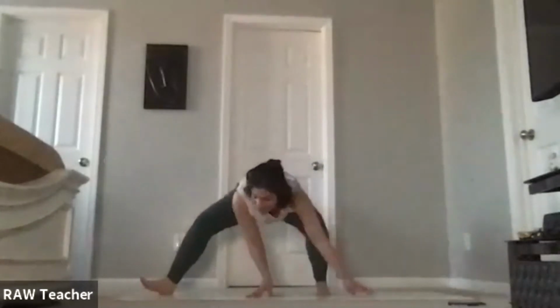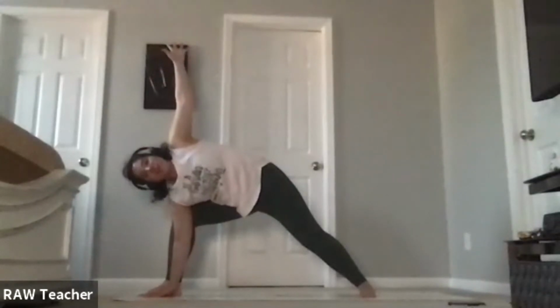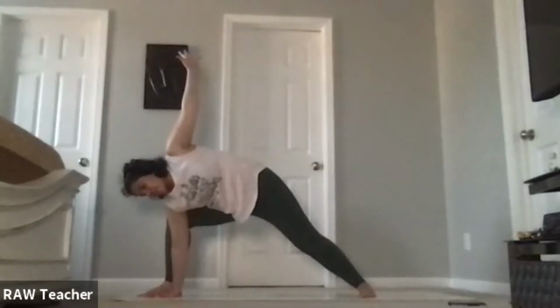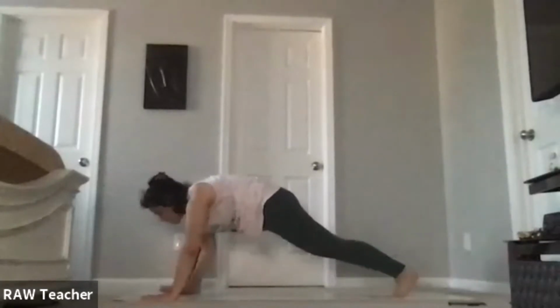Alrighty, shifting that weight now on over towards that right leg. Seal that right foot on down. Right hand comes down inside of that right foot. Left arm reaching up high, extended side angle. Nice big inhale and exhale here. Exhaling that left hand on down. Revolve that back foot, shimmy that right foot towards the long side of the mat.